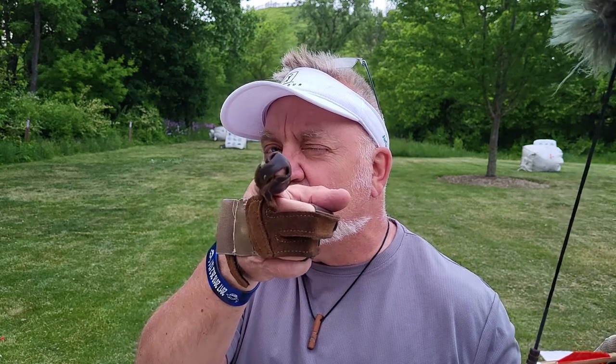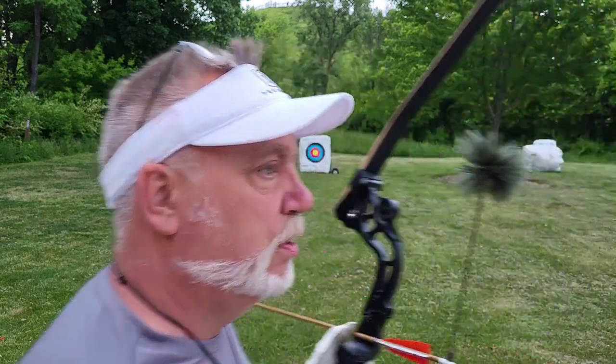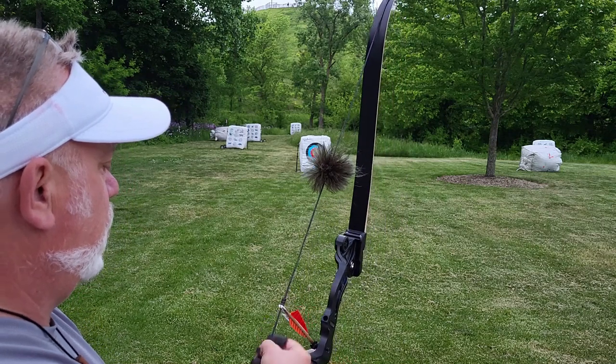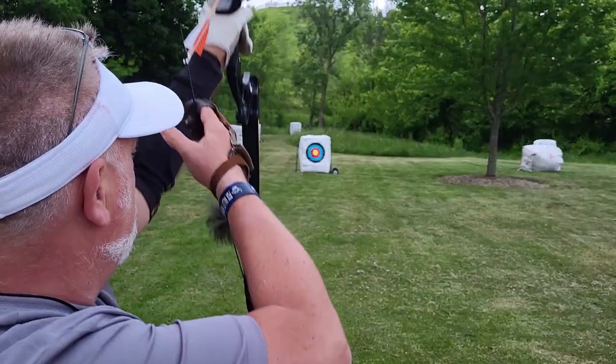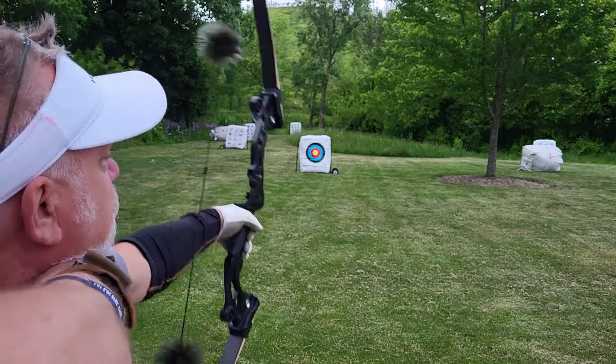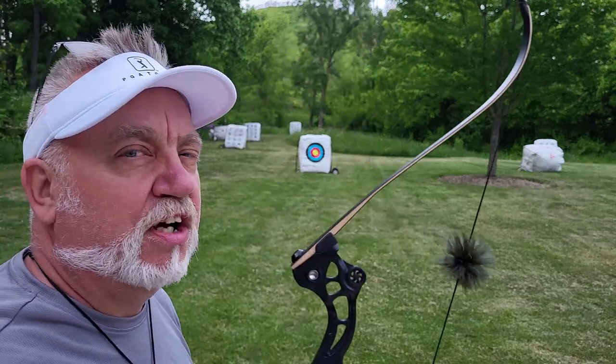Three, look down the left edge of the bowstring. Four, tip of the arrow on the center of the target. Five, small motion release. Very small motion. Caught the yellow.